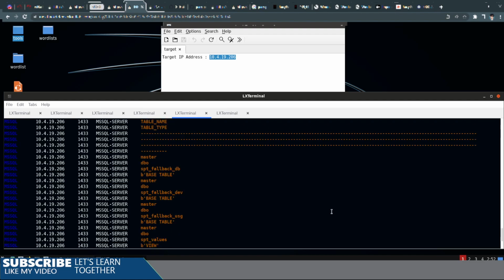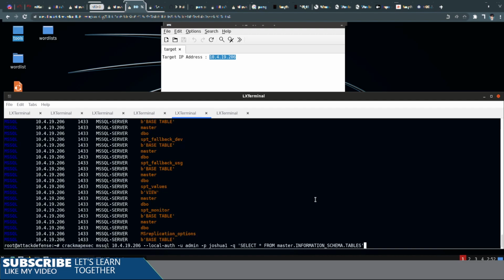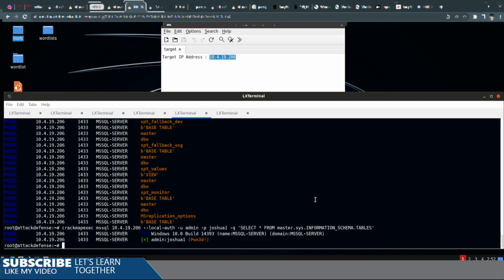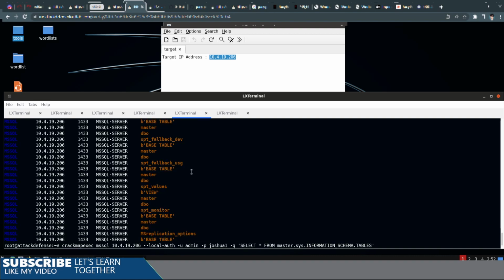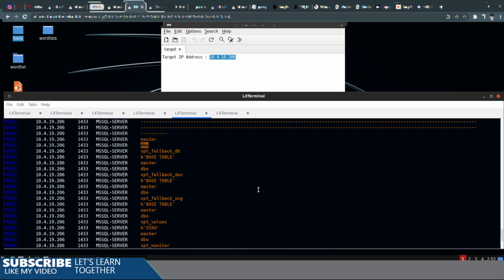Okay. Sys. View base table, DBO. Maybe DBO?